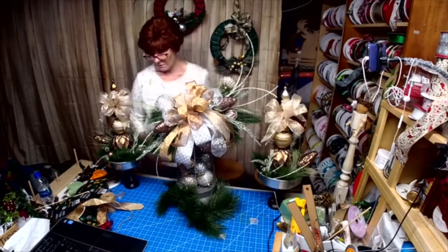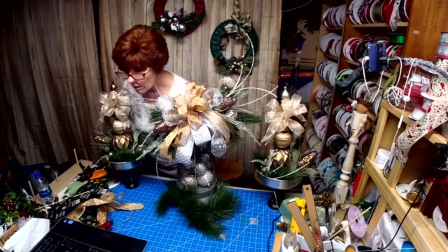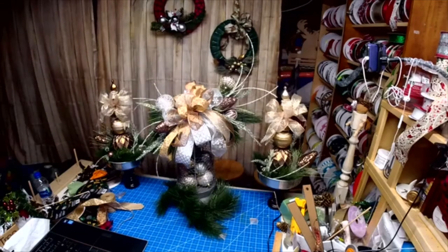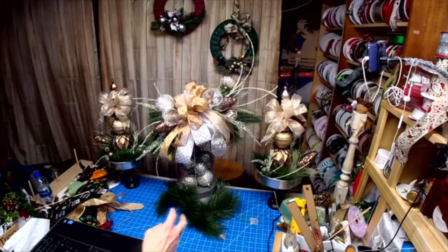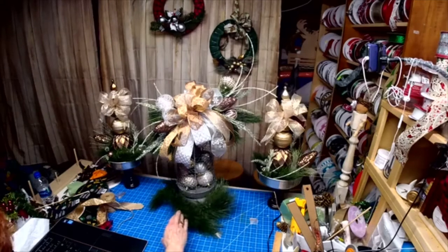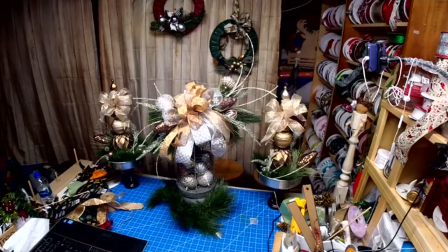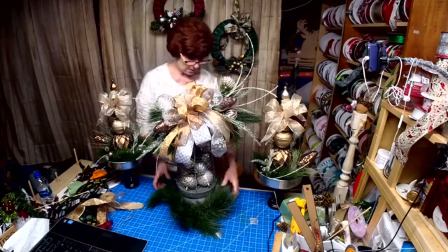What do you think? No? That piece is sticking up too high. Or I'll just set the garland in front of it all. Oh my gosh, I love it. I love it.